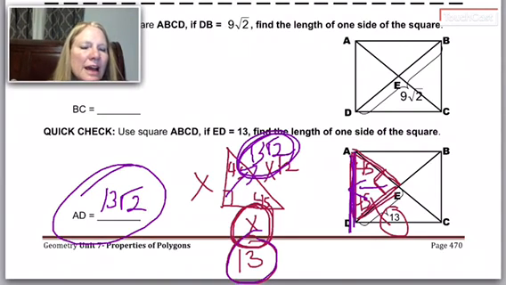The squares have the most properties, and so there's a lot of possibilities here, and this one can get a little confusing. So please do your best on the practice, and later today, I will upload the answers to the practice so that you can look and compare, and I'll try and work out the steps for you. All right, good luck.